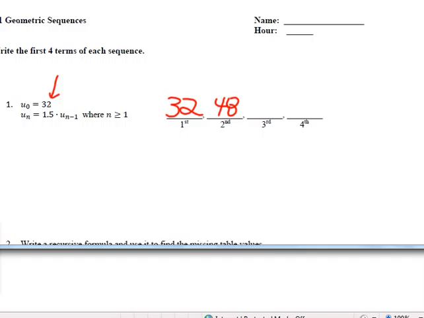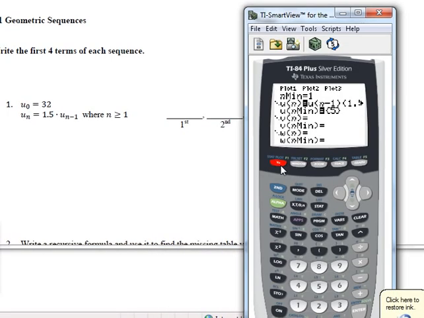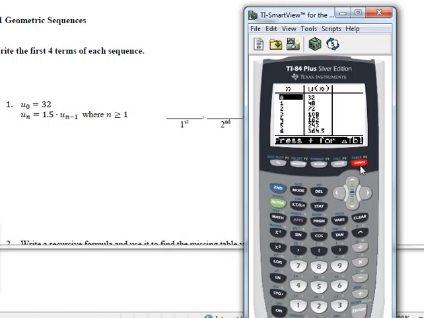Now, if you were going to put this in the calculator, it starts with the u sub 0. Where do I do that on the calculator? That is here under the y equals. The very top number is what you're starting with. Are you starting with a u sub 0, or are you starting with a u sub 1? In this case, I'm starting with a u sub 0, so I'd put in a 0 there. And then it's multiplying by 1.5. That's the same as I had before. That's cool. Okay, and then its starting number was 32, so I go 32 right there. And now I can just go to my table, second table, and I can see all my numbers, 32, 48, 72, 108, etc.